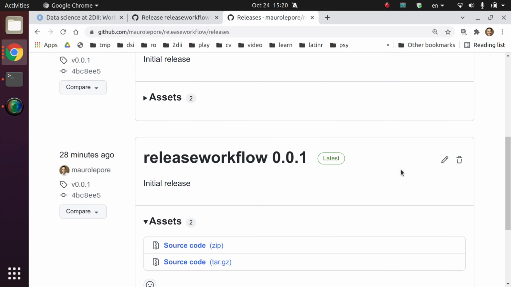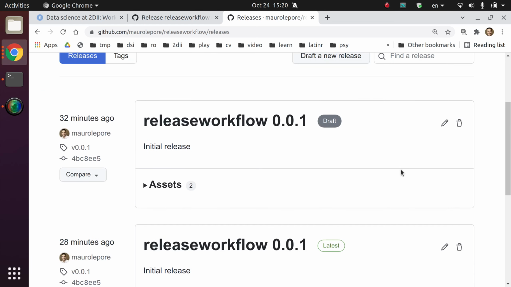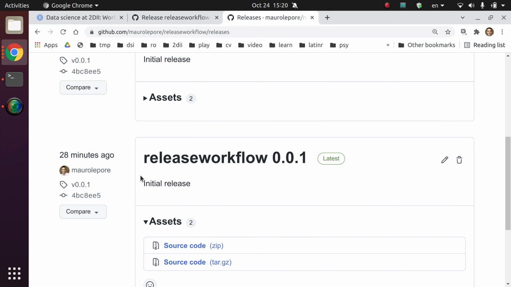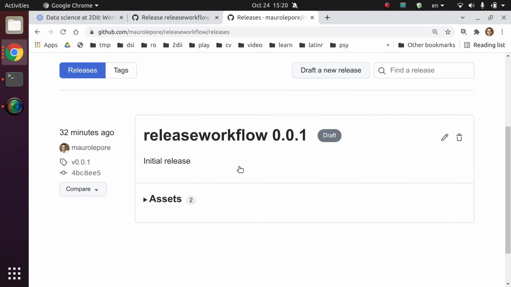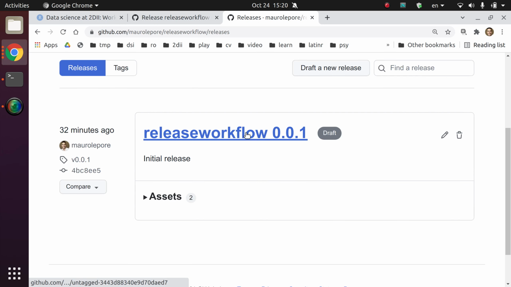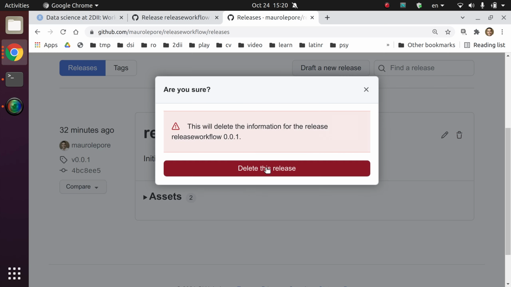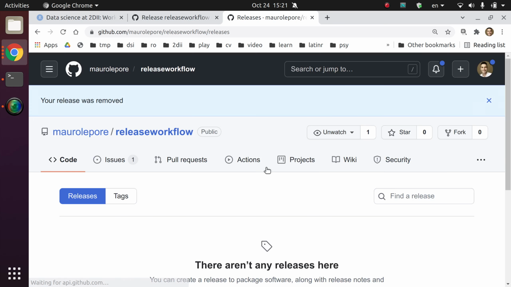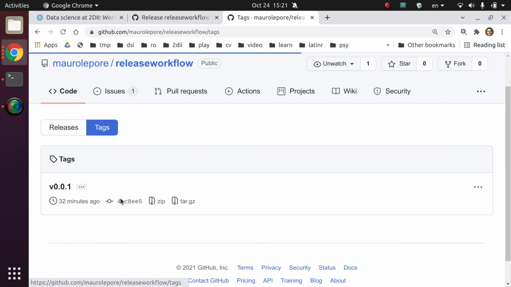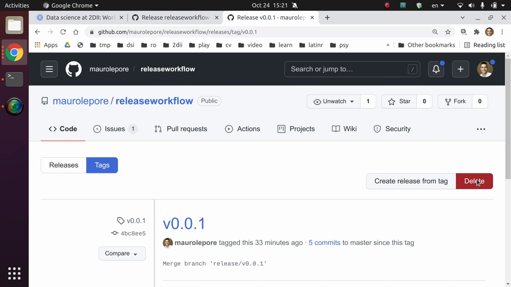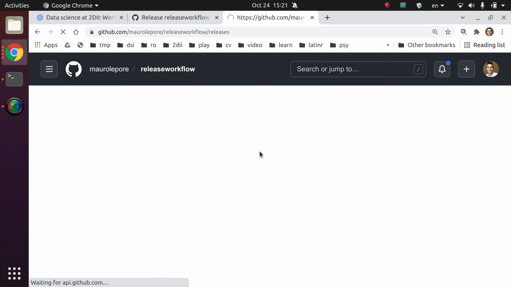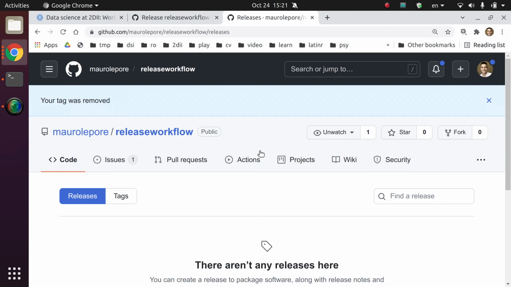It looks like it's in a draft. Okay, so the issue is that I ran this demo before, so we see a couple of releases from earlier. So let's remove that to keep things clean. I think this is 32 minutes ago, so it's not something that we did just now. Let me clean things up. Sorry that I'm doing this in front of your eyes, but I need to clean things up a little bit so we see exactly what we do, what are the artifacts of what we actually do.